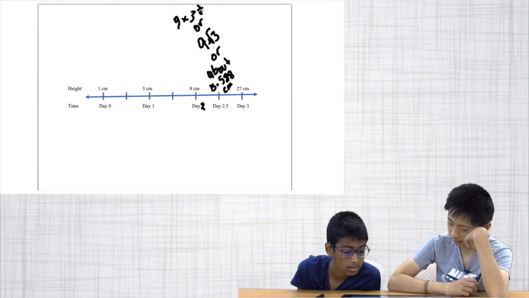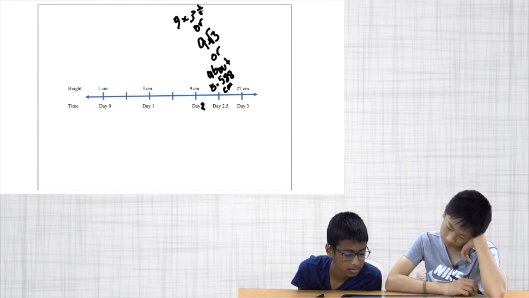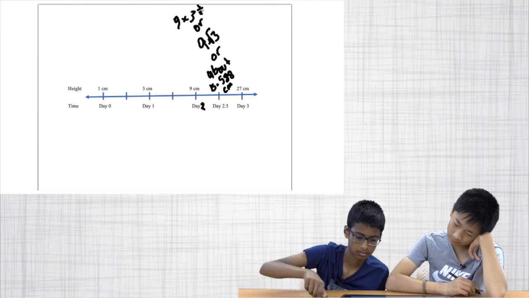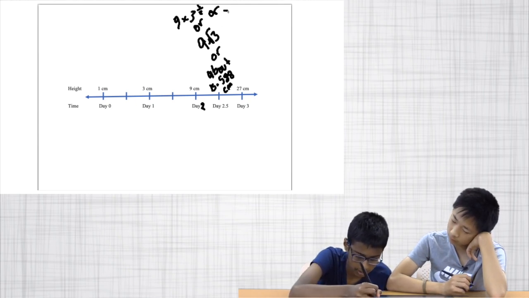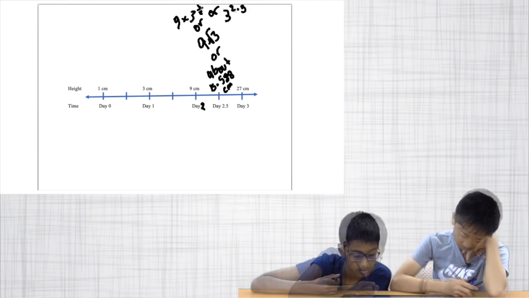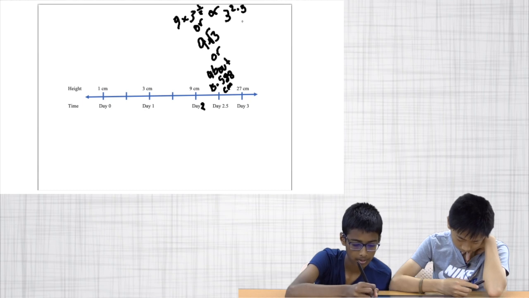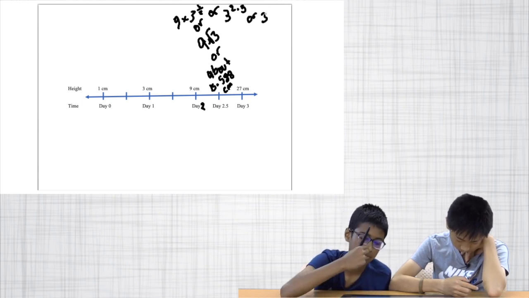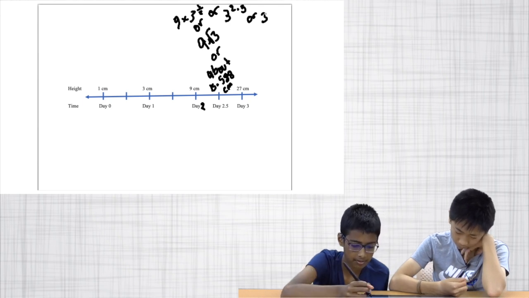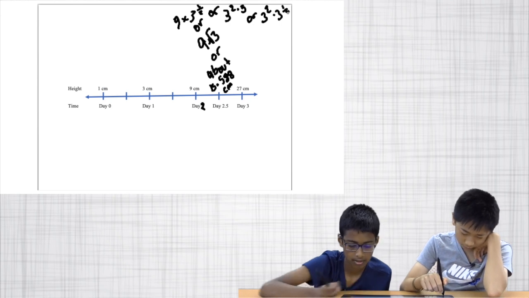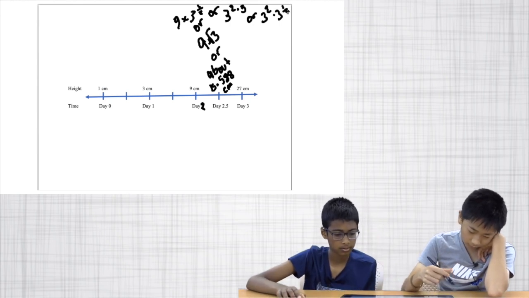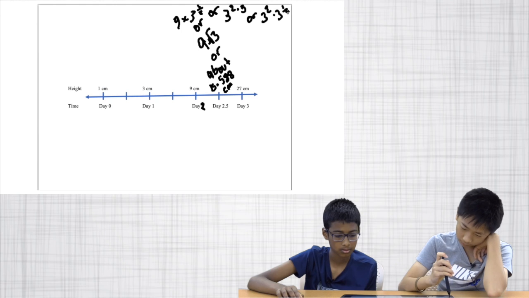Can you do any other ones? Oh, yeah, you could. Should I put one in? Sure. You could do 3 to the 2.5. Okay. Oh, we can also do 3. What was I thinking of? Well, it's 3 squared times 3 to the 1/2. Okay. I like that one. Anything else, Josh? You got another one?